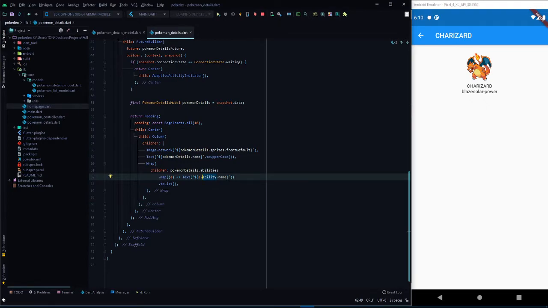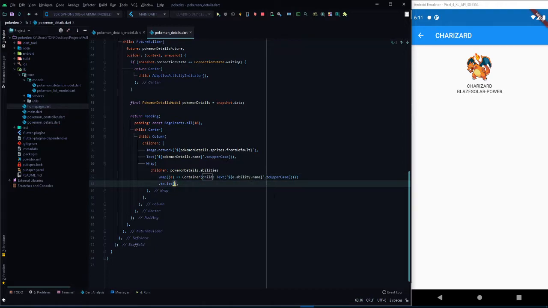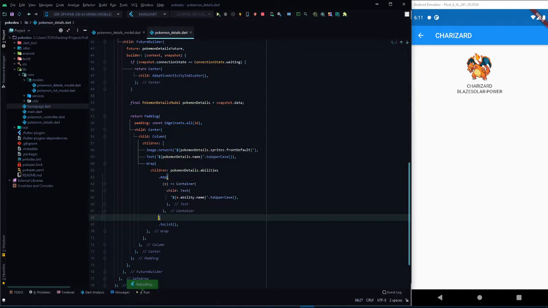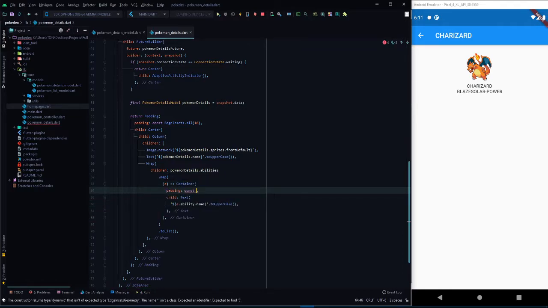So what we need to do is put this into uppercase. To make this UI a bit slick, I think we can wrap it in a container and then do a little bit of Flutter magic right here. We can do padding so it doesn't look ugly.